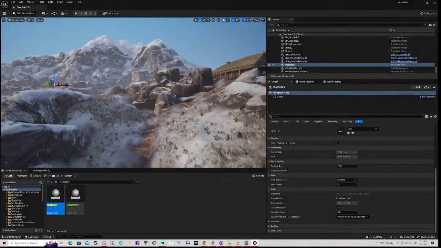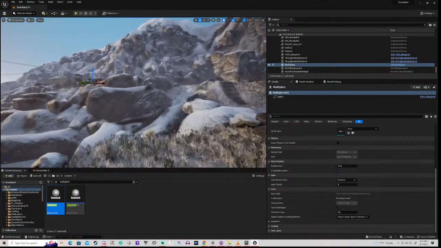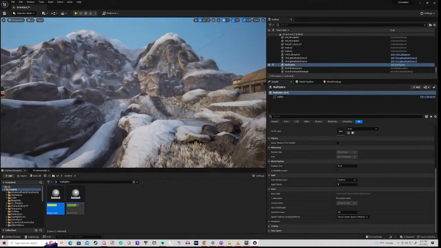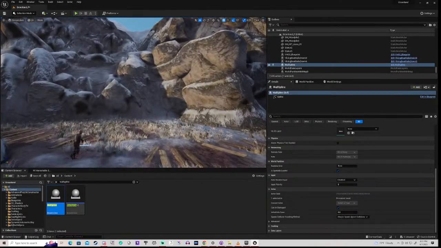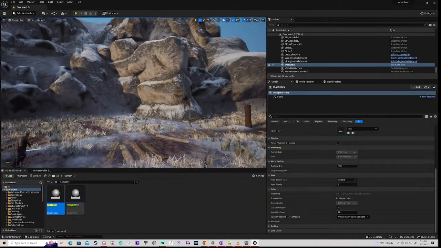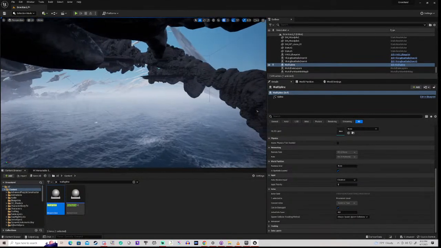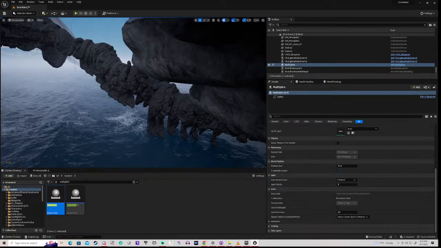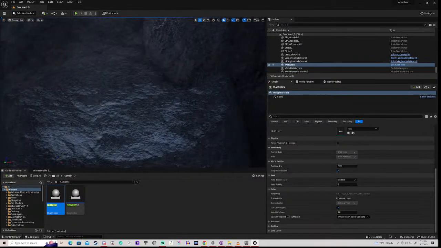Now, if you went up here and basically kind of up here, this is where the entrance to the caves were.